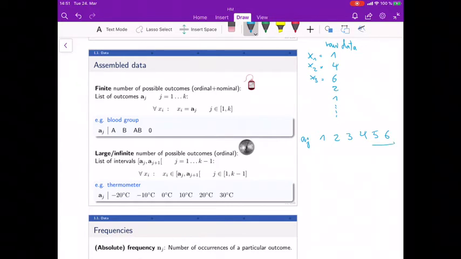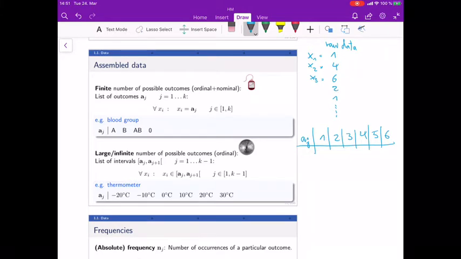So my possible outcomes, 6 of them. We can do that also with nominal data. Important is that there's only a finite number of those, or a number small enough so we want to look at them individually.